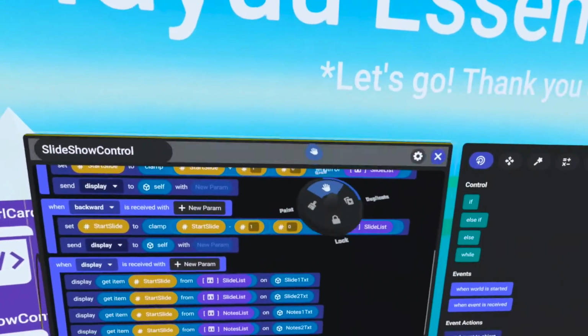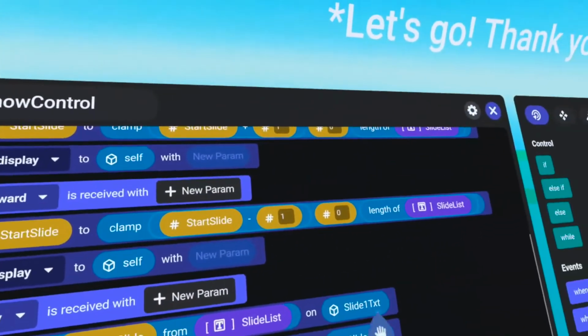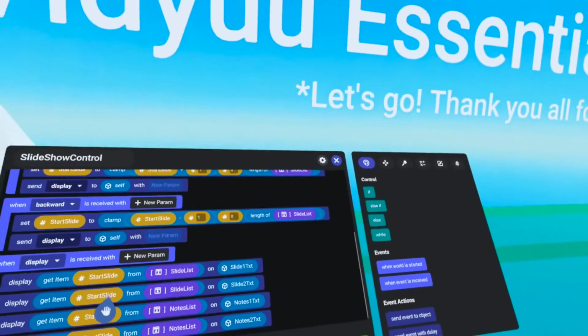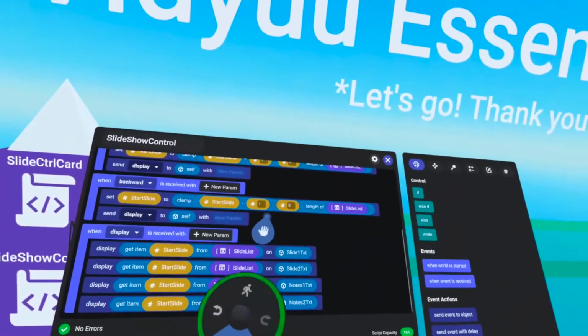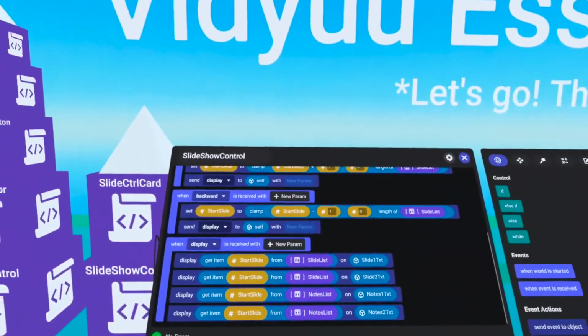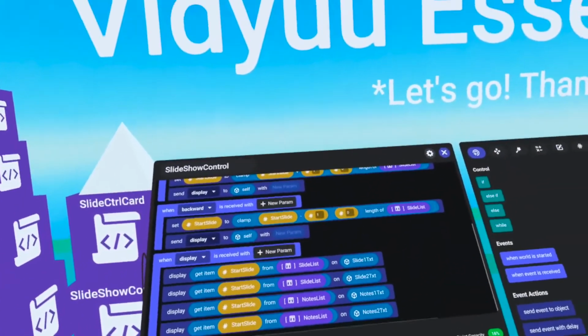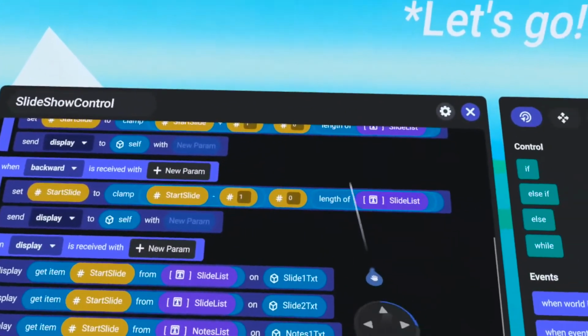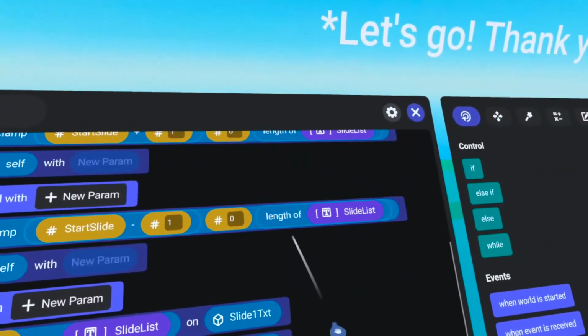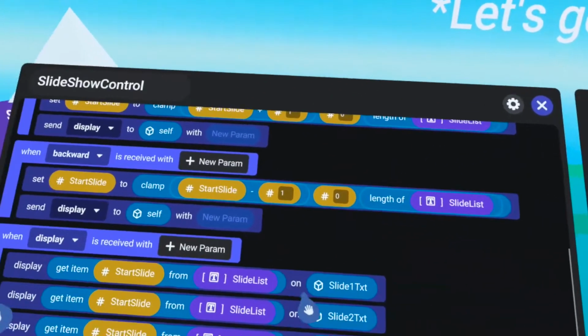So I love that. What we've done here is we've clamped it with the length of the slide list. Remember how I told you it starts at 0? Well, we were going to the full length, but the full length doesn't exist. So say right now the length is 2, but the second value is actually 1. And so I was going 1 past. So what we need to do is actually length of slide list minus 1.